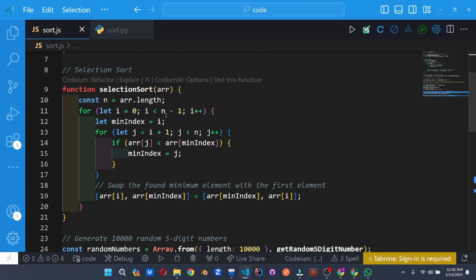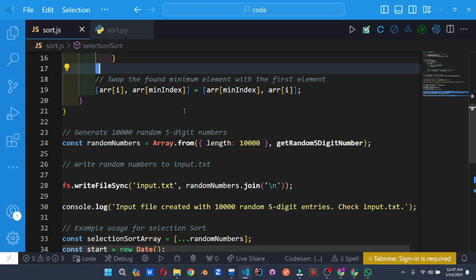That is the selection sort function. We're going to use 2 loops, the same as bubble sort, but this time we're going to use 2 pointers. The first one will point to the starting value of the list, and the second pointer is going to iterate throughout the list. The condition on which it's going to swap the value is whether the iterating pointer gets a value which is less than the starting item. Then it will swap the values of both pointers, and this is how selection sort is performed.